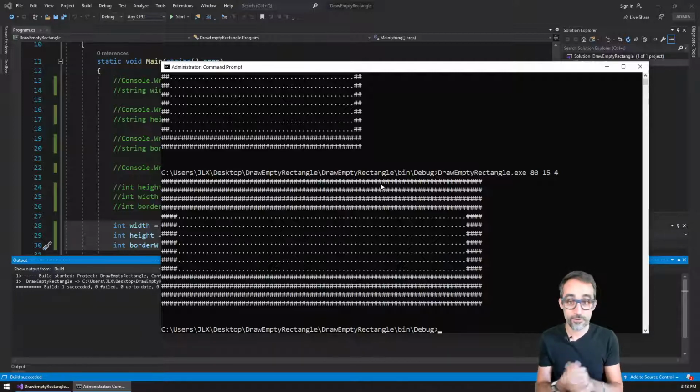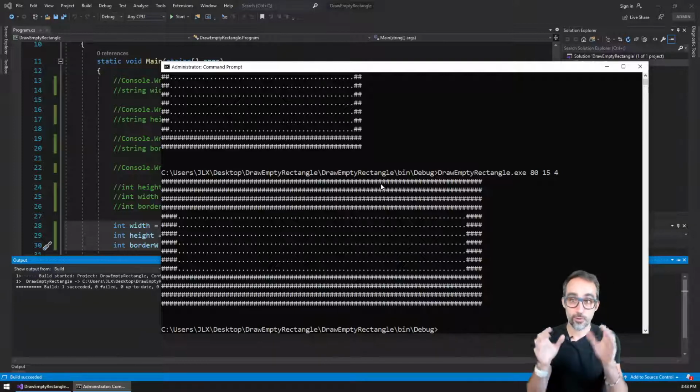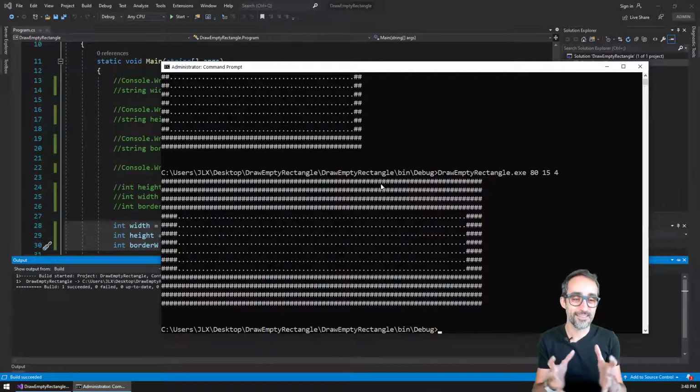All right, so these two ways of asking for user input, or passing in the parameters as part of the arguments of the console call, is what we're going to be seeing today. And I'm not going to explain much of this, because everything that I need for this particular video, I have already explained in the previous video in this series, where I was explaining how to do console applications and build them so that you can run them from the terminal.